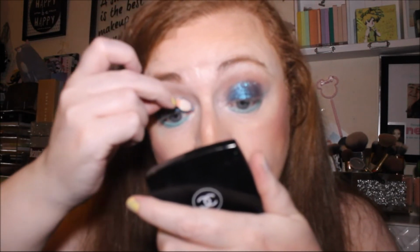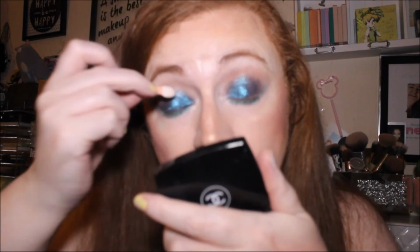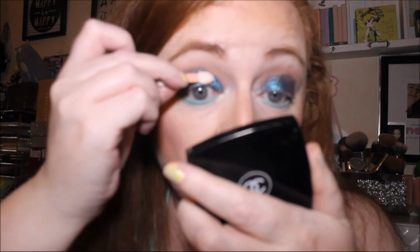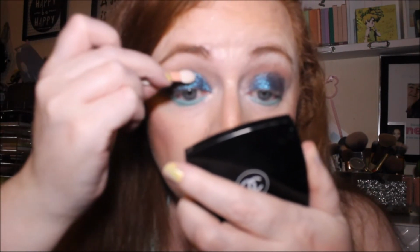Right, what I want to do, so I'm just going to get one of those applicators and go in with that. I'm just going to pop a bit more and see if this applies it better. Oh yeah. These guys are an investment, especially for the Huda palettes. If you don't have any of these, it's just applying so much better and so much more opaque.